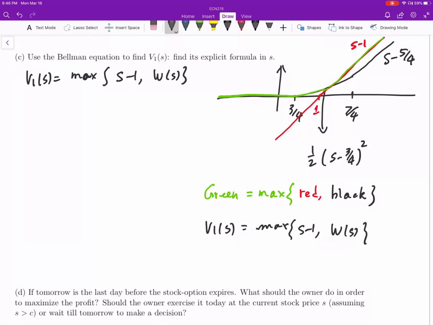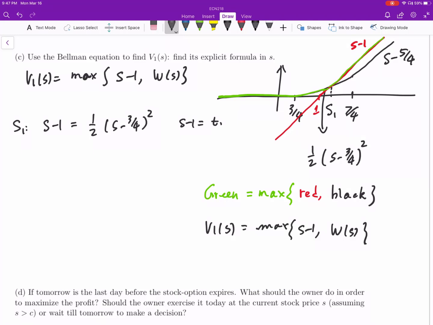So we need to find this intersecting point over here, and that's s1. How to do that? Solve an equation. So s1 over here, we solve that. That means we let s minus 1 be equal to 1/2 of (s minus 3/4) squared. This is a quadratic equation. We can solve it easily, but on the other hand, let's get all the details so we can do it nicely. So we're going to call s minus 1 t. So s minus 1 is going to be equal to t.